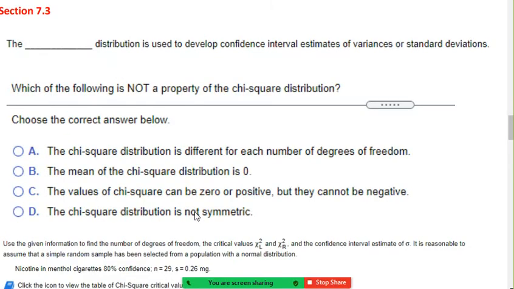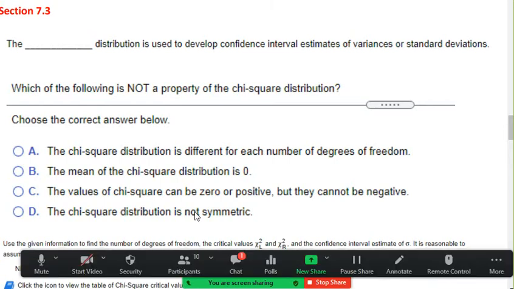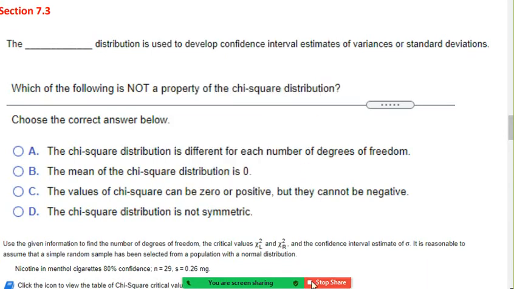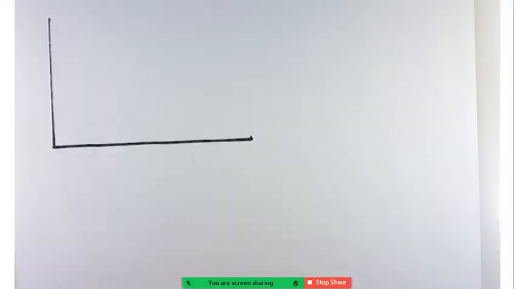Section 7.3 required us to do a new distribution. What was that distribution that we used to estimate standard deviations and or variances? What was that distribution called? Does anyone remember? Yeah, well done. Well done. All right. Let's see. Here. Yeah, somebody. Yeah, that's actually the bonus question is what does my daughter call it? And she calls it chi-square.